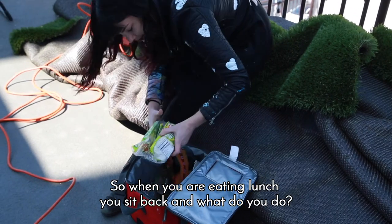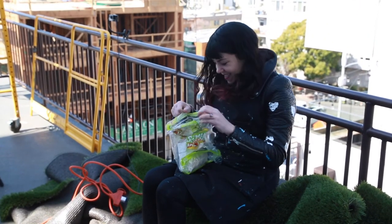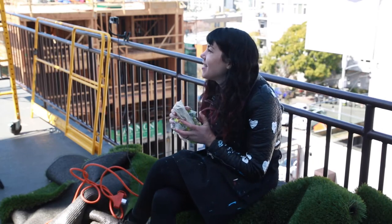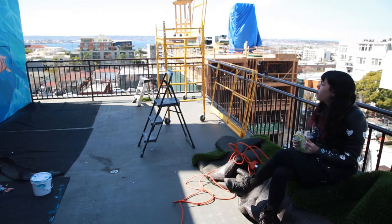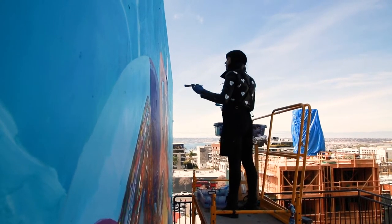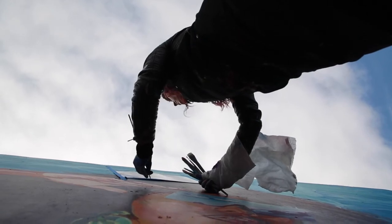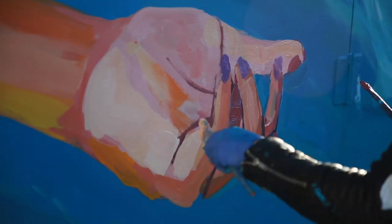When you're eating lunch, you sit back — what do you do? I just look at my mural and decide what needs to be done. Right now I'm realizing the right side of the water looks screwy and needs some assistance. One challenge of painting a mural is you're so up in its business that you can't step back enough to really see what you're working on, especially in the scaffolding — you kind of just have to paint the whole thing and hope you've got it right. The outstretched hand, I worked it and worked it, got all the detail and was so happy with it. Then I stepped back and realized it's too big. You just don't know until you get it right.